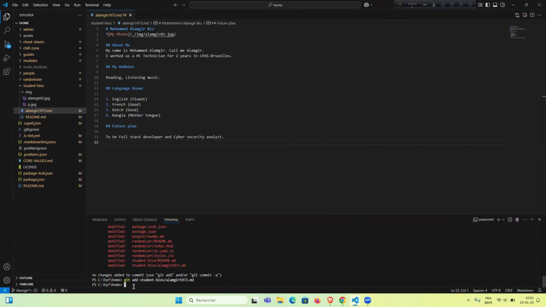Now you need to commit your change. Git commit -m, and just write any message.